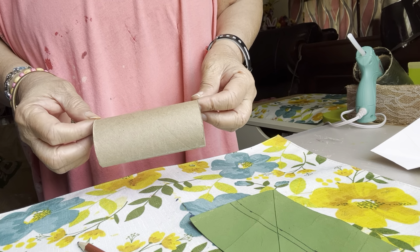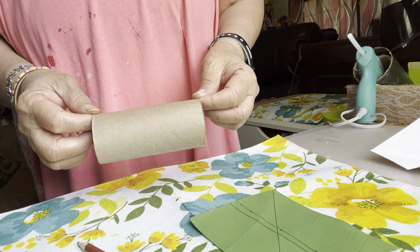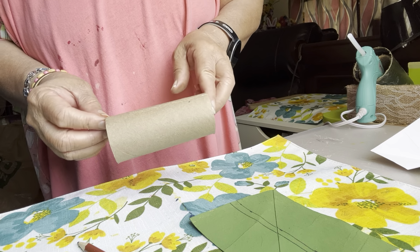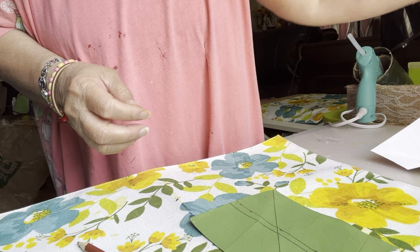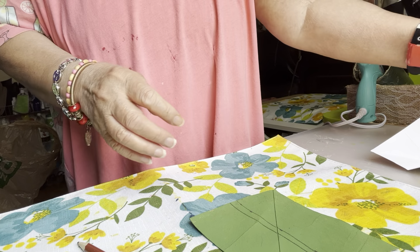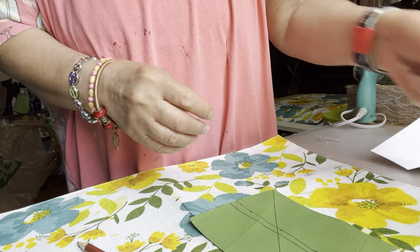I get this before it's almost gone, the toilet paper towel. I will change it right away and make sure this is not wet or left in the bathroom for a long time. But as I'm saying, if you feel awkward about using this, use the paper towel roll, okay? No sweat.